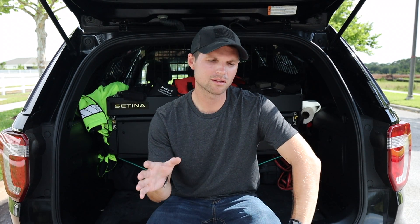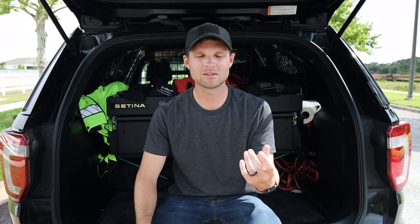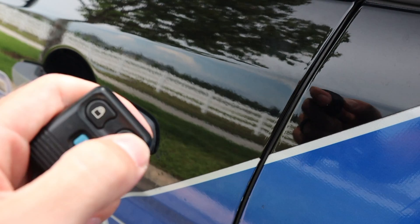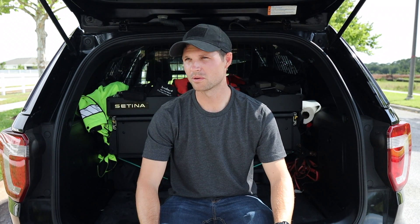The final and worst thing I hate about this car — coming from a Dodge Charger — is the lack of keyless entry. With the Charger, all I had to do was keep the key fob on me and I could get in and out, lock the car, and start it all without a physical key. This car goes back to the old key. You do get a key fob where you can unlock and lock it and access the trunk, but it's not as convenient as true keyless entry — just walking up to the door and opening it, or push-button starting without fumbling with keys. That was a huge downgrade coming from the Charger.